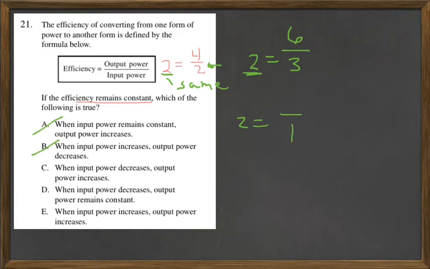Output power increases. Well, output power is our numerator, and for this to equal 2, we would have to put a 2 up here. So what happened? Well, we started with 4 on our output power, and now we're down to a 2.